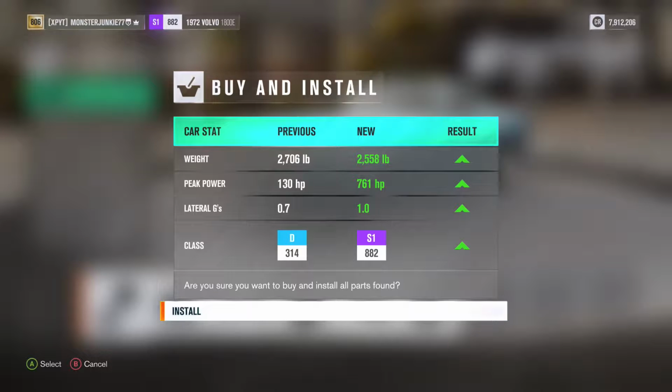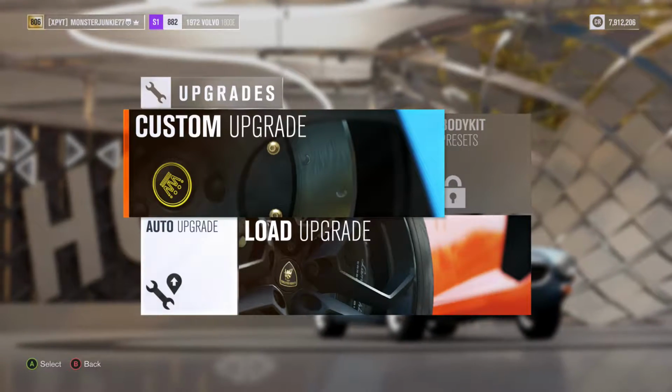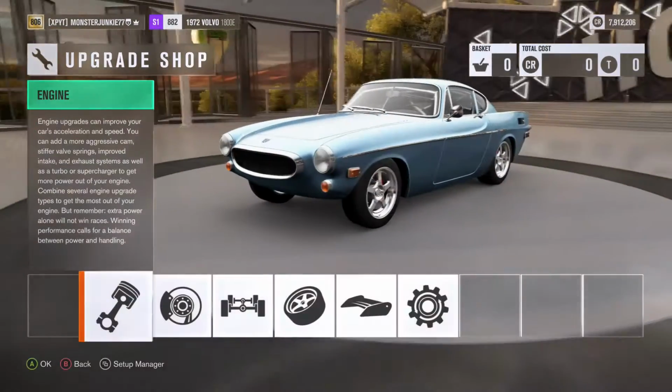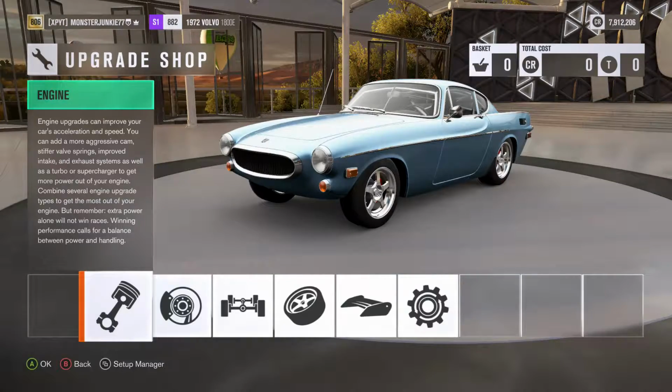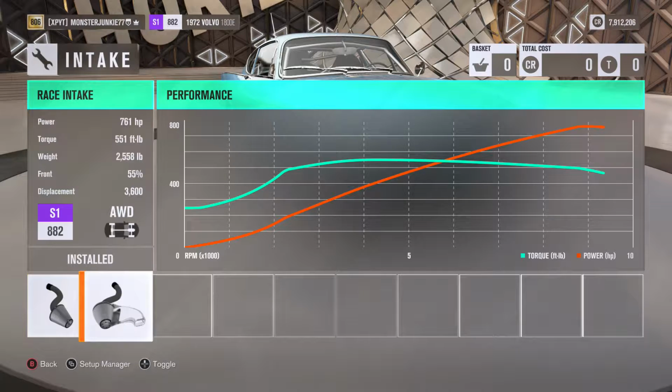So it's S1 808. It's got 761 horsepower and weighs 2,558 pounds. So I wonder how many pounds of torque it has. We're about to find out. Going to here. Actually, I can't leave it like that. Or can I? It's got 551 foot-pounds of torque.